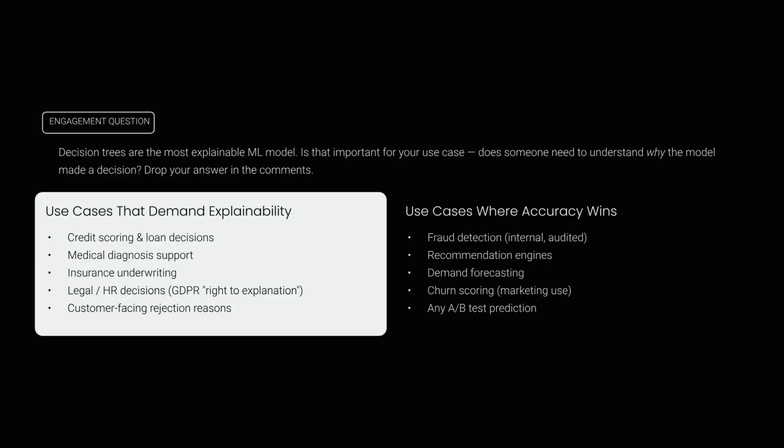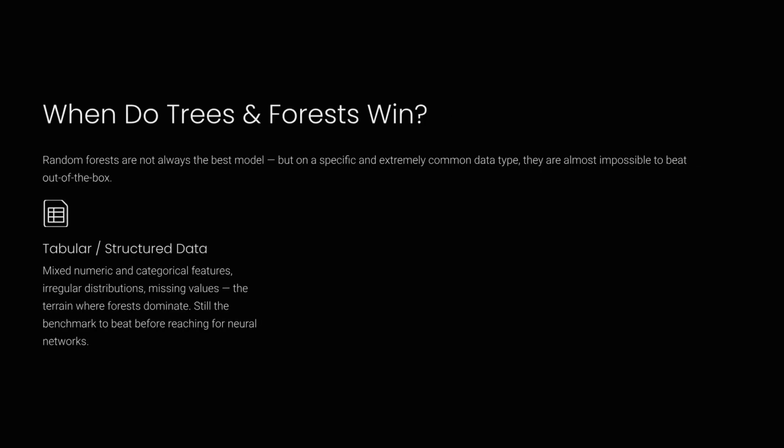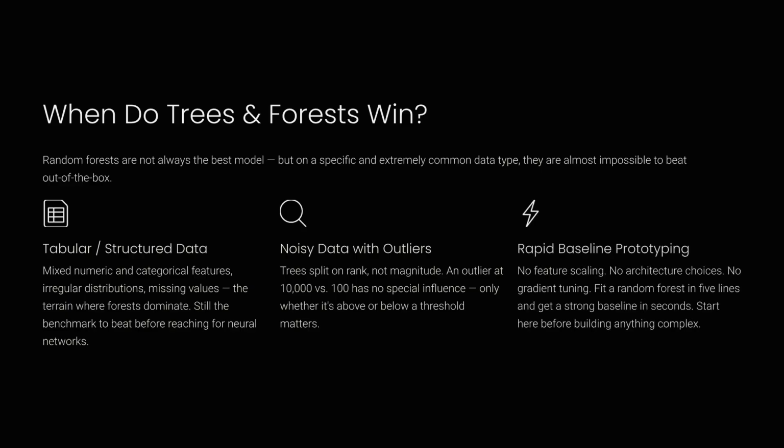When accuracy is paramount, such as in fraud detection, recommendation engines, or marketing, random forests typically win. Random forests excel on tabular or structured data with mixed features. They are robust to noisy data and outliers because splits depend only on rank, not magnitude. They are excellent for rapid baseline prototyping, requiring minimal pre-processing.